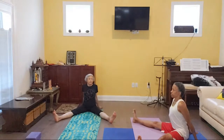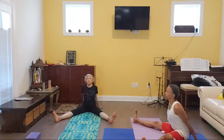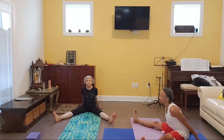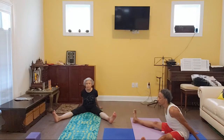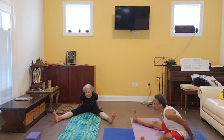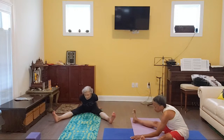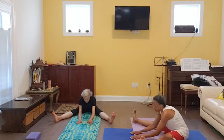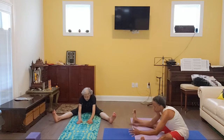Inhale with a straight spine and exhale as you gently come down. Slowly inhaling and exhaling. Try and move forward with each exhale. Take your time to fill your lungs completely with air. And when you exhale, come down a little further and stop wherever you need to. If you'd like to bring your hands around to the front, you can do that as well. If you'd like to grab your feet or toes, you can do that as well.